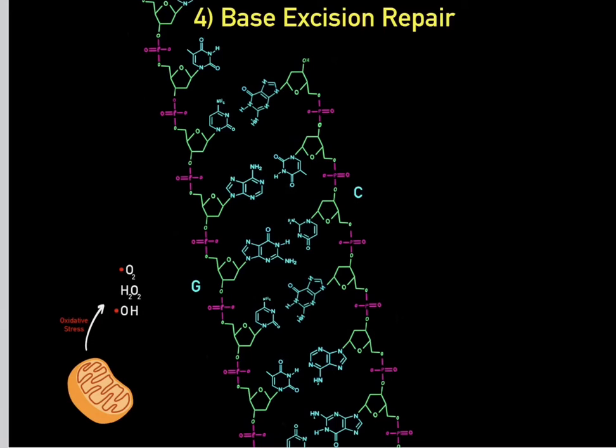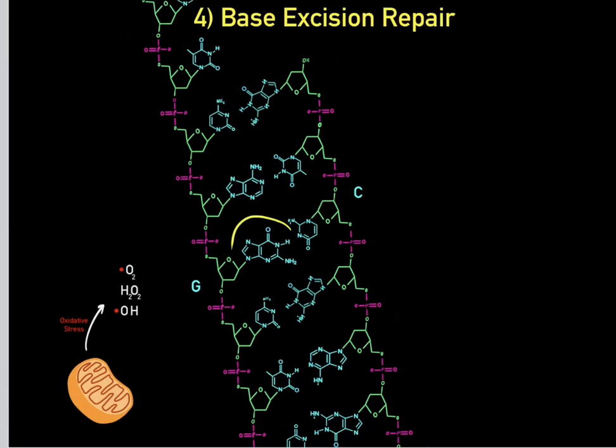Another type of DNA repair is base excision repair, which is very similar to nucleotide excision repair. So the key idea of base excision repair is sometimes we chemically modify and damage these nucleobases. For example, we know our mitochondria and our electron transport chain is constantly going through oxidative stress, creating free radicals. And we know these free radicals are very chemically reactive. So they can chemically react with, modify, and damage these nucleobases.